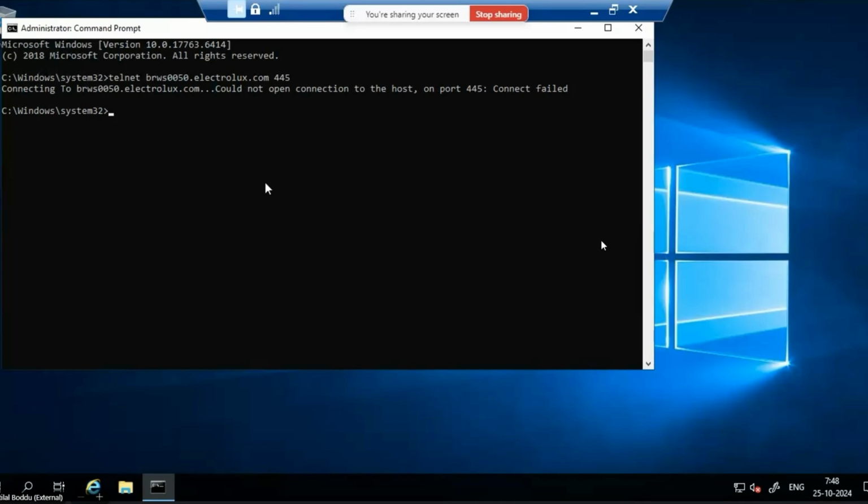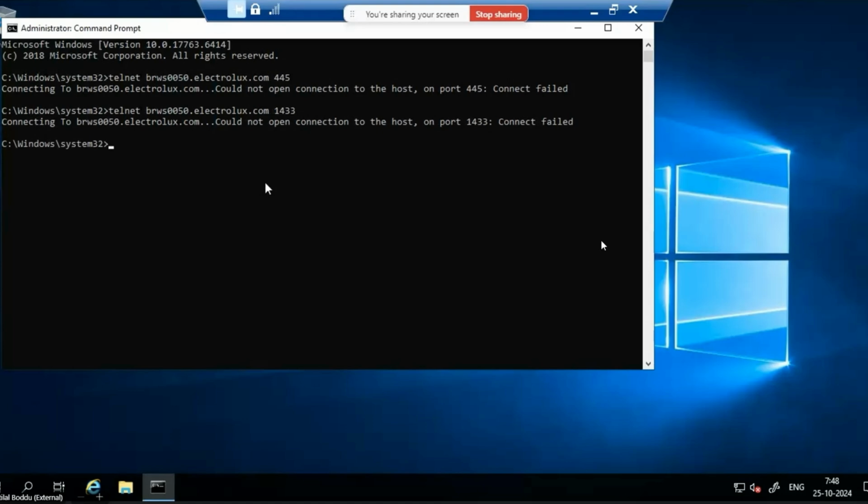Okay. I will take the screenshot and send it to the Wintel team. If they say anything else, then I will try to open this port ourselves in the firewall setting. First check with the Wintel team. Don't do it with your own ID. Okay, fine. I will drop an email to them now. Sure. Thank you.